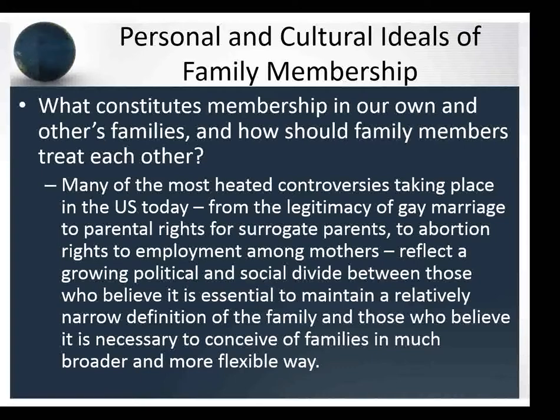And we saw many of these different viewpoints in what we were watching the other day. There are some people that believe that the family consists simply of mom, dad, and the children. There are some people who believe that that family definition should be a little bit broader. And our thoughts on these matters also impact our thoughts on all other sorts of things. Who is appropriate to go out to work? Who should be the primary breadwinner? Who should be staying at home with the kids? And all these other issues mentioned above kind of get wrapped into that idea of the family debate.